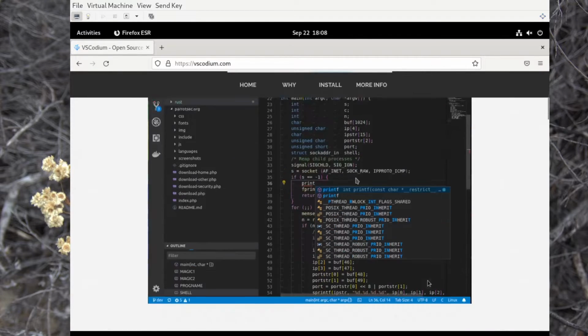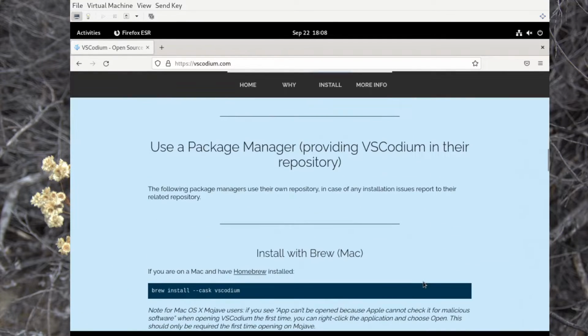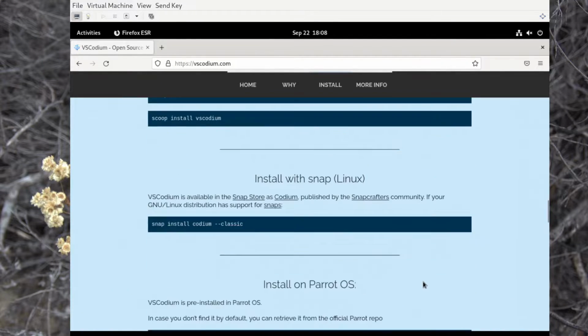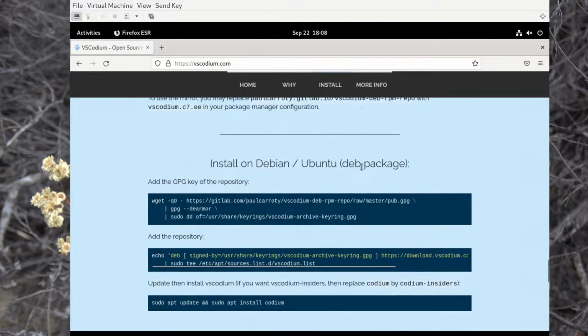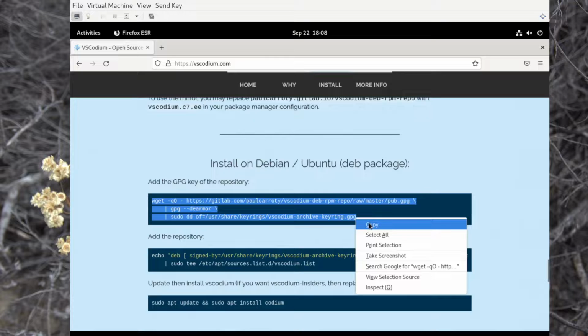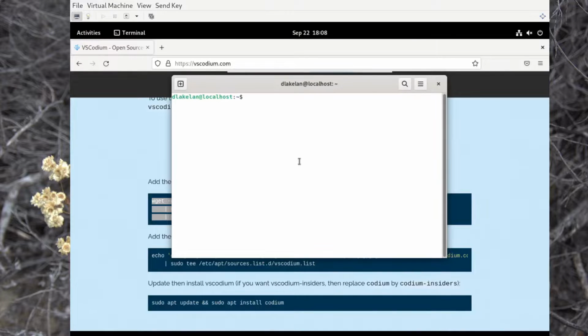It's basically the non-proprietary components of VS Code. I'm going to scroll down until I get to how to install on Debian, because that's what I'm running. There's installation procedures for pretty much every other operating system that you would care to use, including Windows, Mac, and 17 flavors of Linux. In order to do it on Debian, first we need to install the key that they use to sign the code so that you know that you're getting the official version.